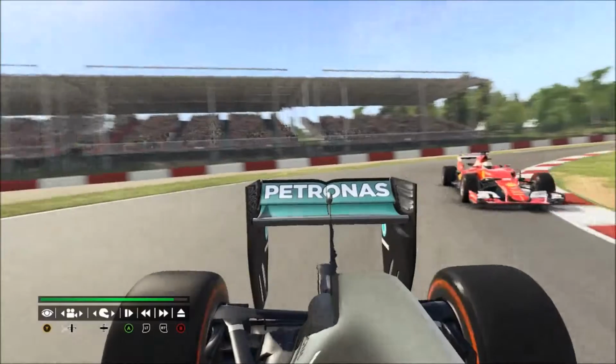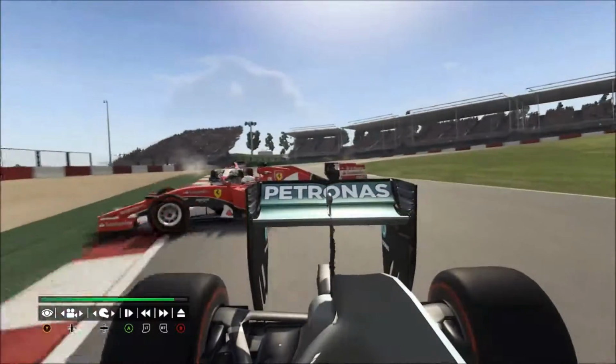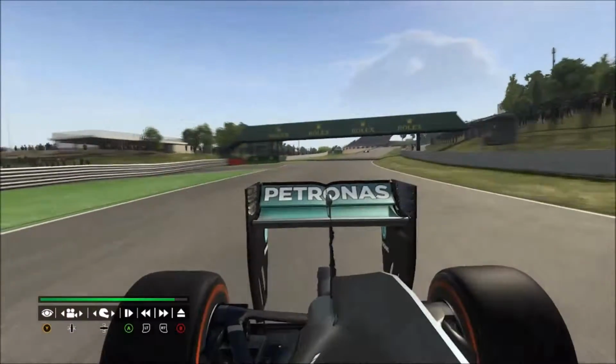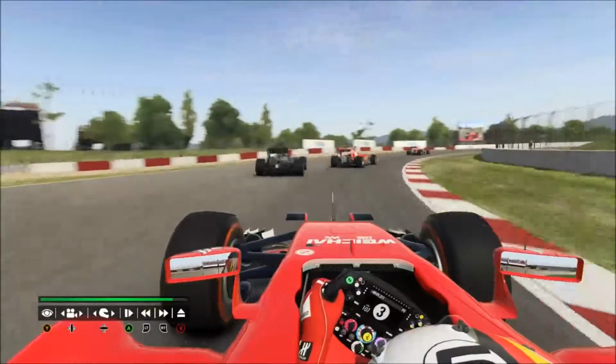Vettel doesn't look like he has much damage, but then Rosberg goes really slow coming out of this corner, hits Vettel. Vettel hits him. Then he spins around and gets hit by the marshal. And then Vettel has to back up off the track to try to get going again because Rosberg was going slow and ended up taking him out.